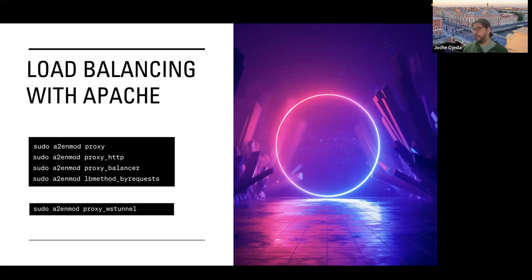So now the beautiful part of using the console to set up all of this: these are the Apache modules that you need to have running in your server. Basically, the idea of proxy and load balancer is kind of the same idea. So see, in the list of modules, you have proxy, proxy HTTP, proxy balancer, and these last two are really, really important.